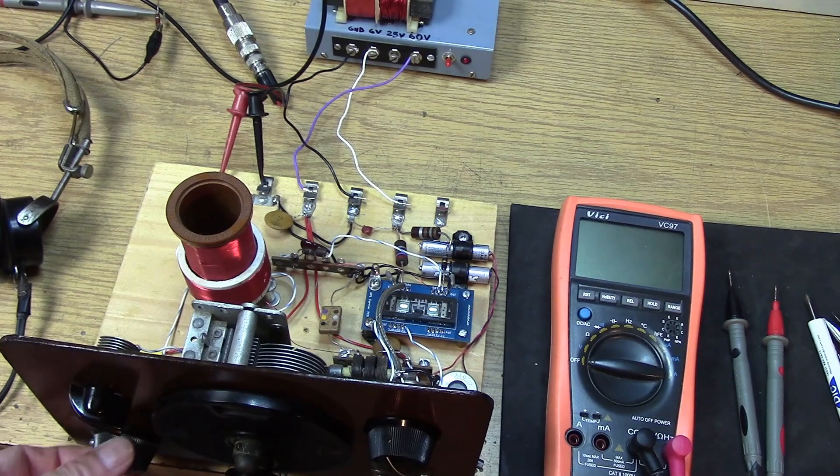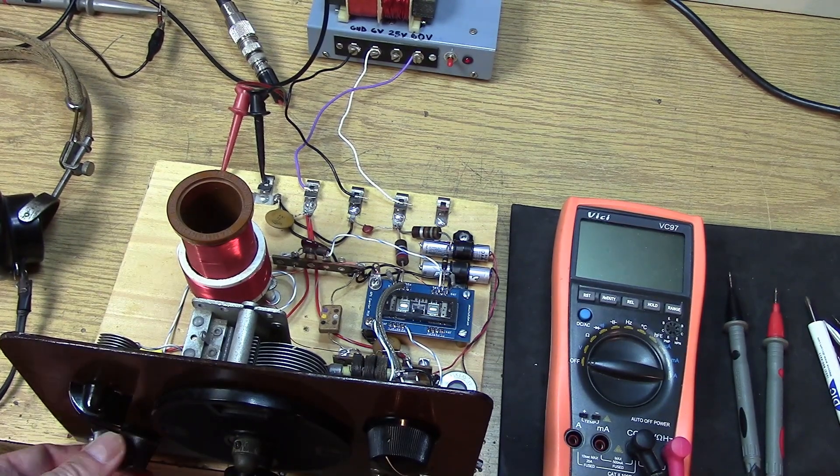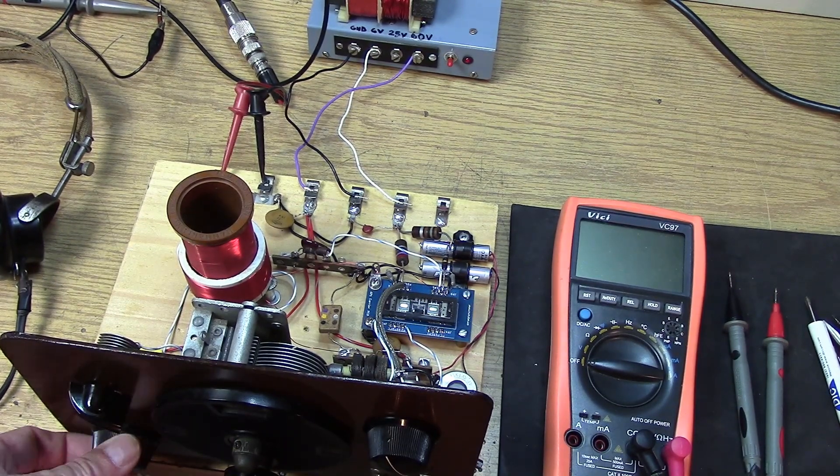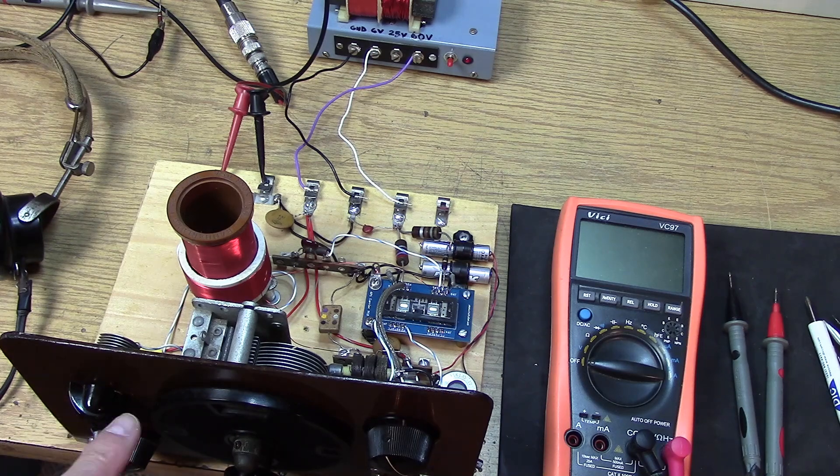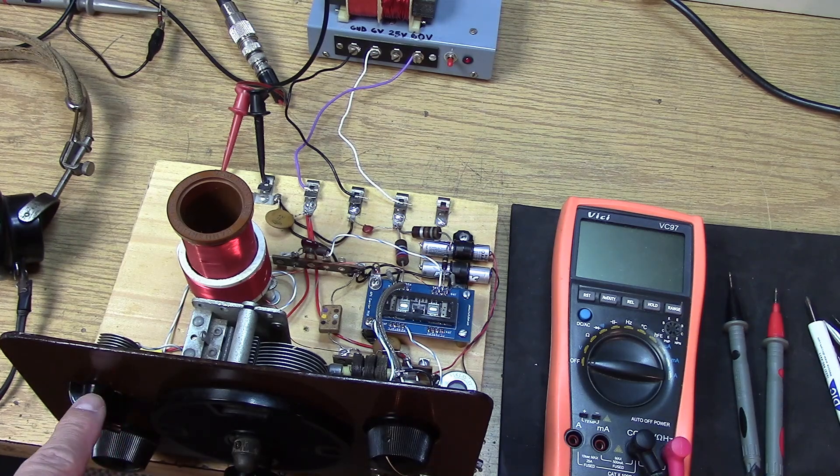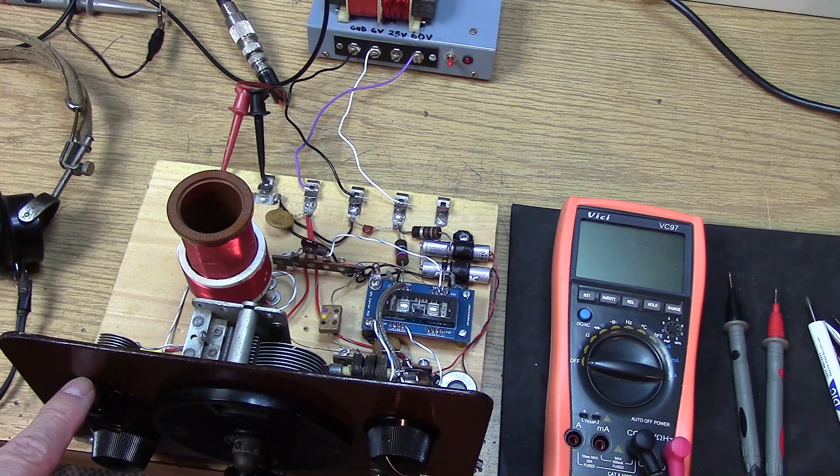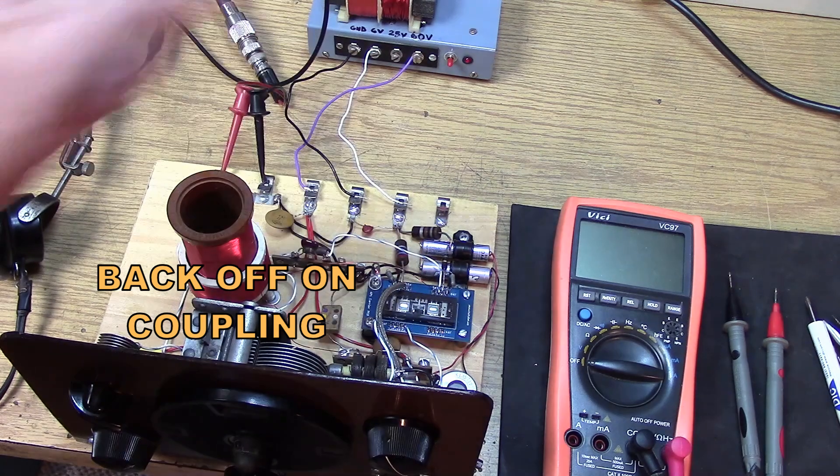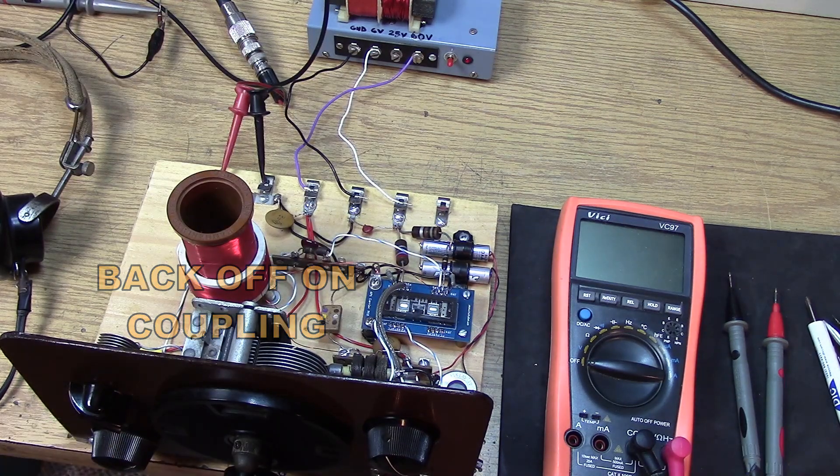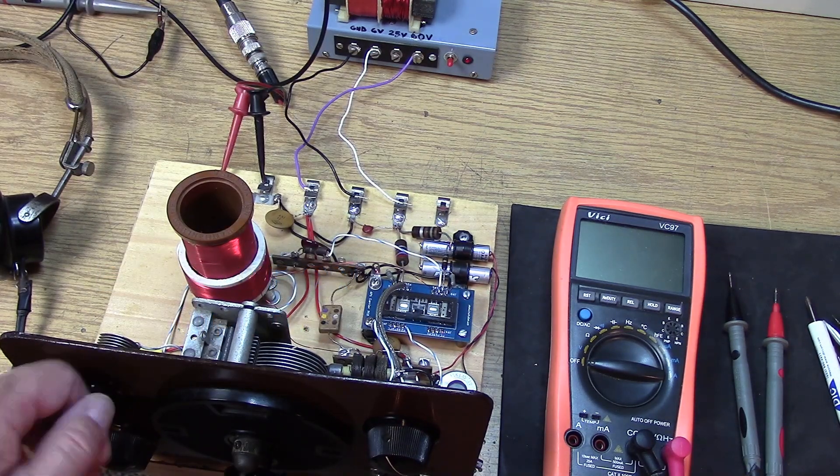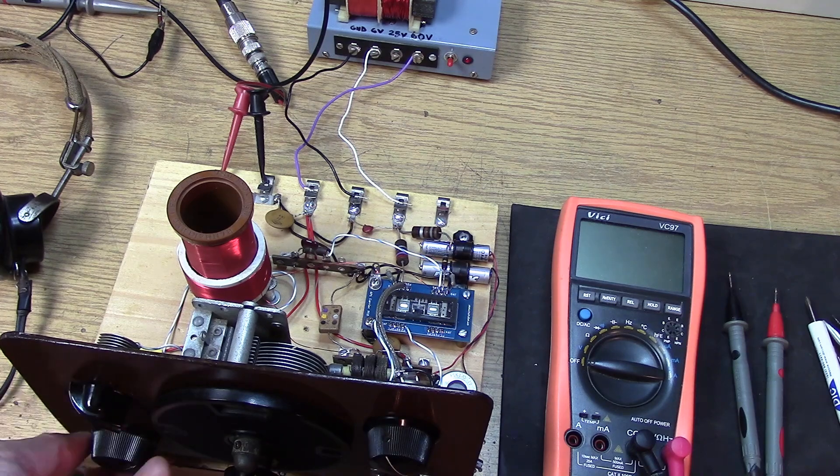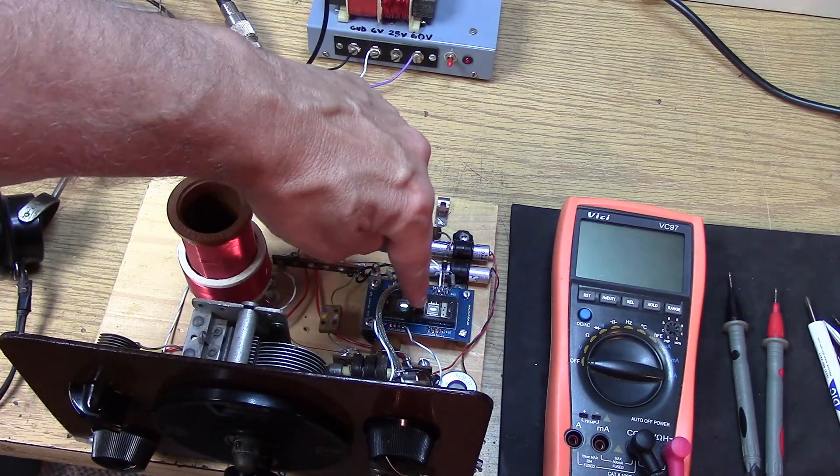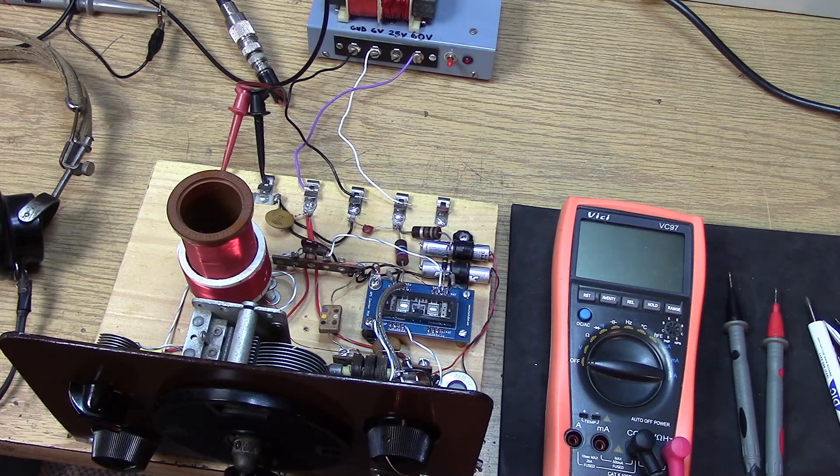Somebody made a note that the regen side was fluorescing more than the amplifier side. Yeah, it's true, and that depends on where you set the regen pot. If you back off on the regen pot, you can operate the detector stage at a lower bias level. Once you really put the coupling in, you have to add so much regeneration that you may start to over-dissipate the stage. Absolutely true.